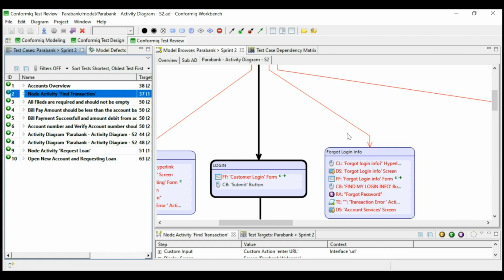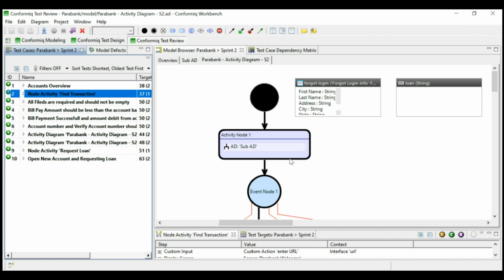Each of these test cases, as we generate them on a per-sprint basis, can be stored by exporting them, and all of them are organized within the test case folder. This is how the test design configuration provides a solution for generating test cases and more efficiency for the entire testing process in the agile test process, where for each sprint new changes are implemented and the model, to be the source of truth, needs to be updated. This is how the test design configuration helps us.